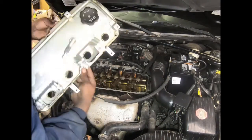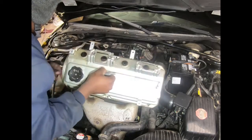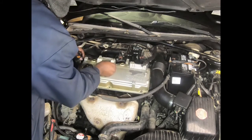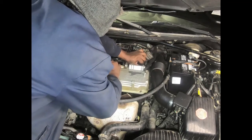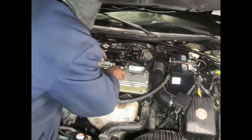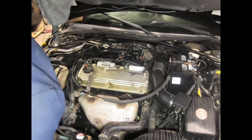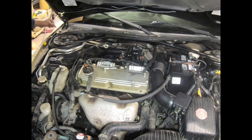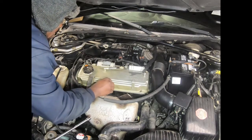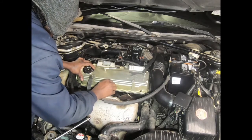Start putting this back together. I should have ordered a new one, I think this is a PCV valve, but I cleaned it real good at work because I forgot to order one. I'm just gonna slide this back over on top. There it goes, real nicely. Get my wires back on top. So this wire goes here, this one goes there. Get these greasy old bolts back in. These oily bolts. As y'all can see, very oily. These get cleaned when we power wash it in the future.